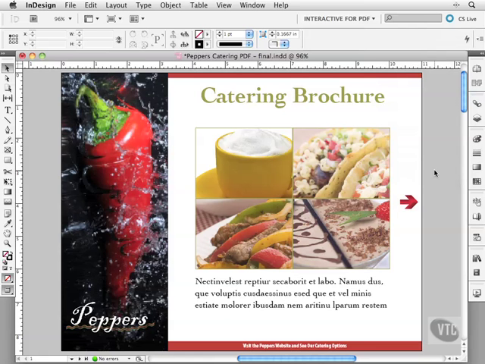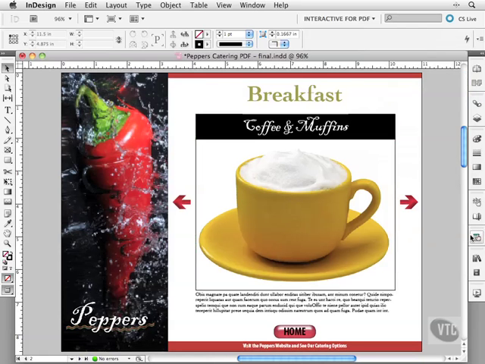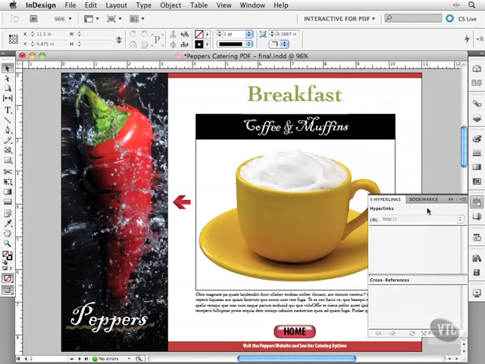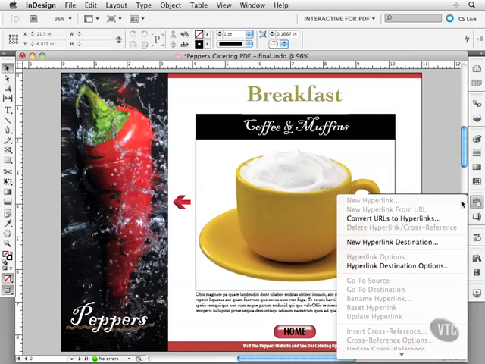And a destination is like a hyperlink. So let me just move to page 2 here. And I'm going to bring out my hyperlinks panel here, like this. Now we're going to add a hyperlink that we all understand as a hyperlink, a web address, a little bit later. But right now what we want to do is add a destination, and that destination is going to be page 2. So we can't type it in here because that's for URL. So we come over here and we choose new hyperlink destination.